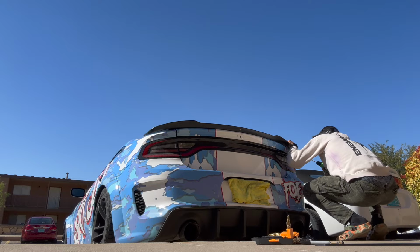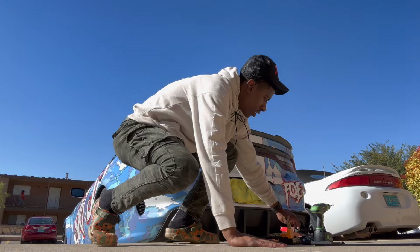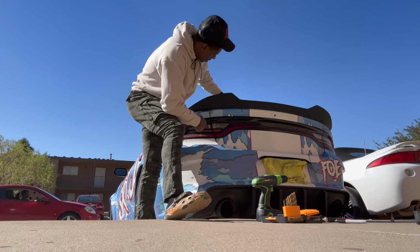Oh snap, we almost went through the spoiler, boy. All right, man. So as y'all see, I'm drilling the holes. I'm finna finish drilling the holes, put the rivets in with the tool, and then we're gonna screw the wicker bill on. I'm gonna cut the camera back on once we put the actual wicker bill on the car. We got the wicker bill on, and we just gotta tighten up all the screws.